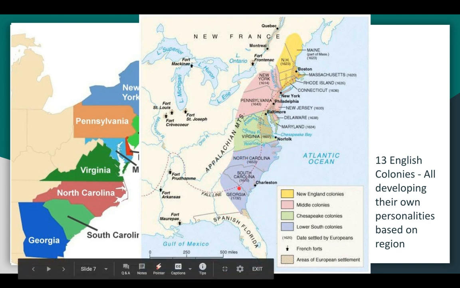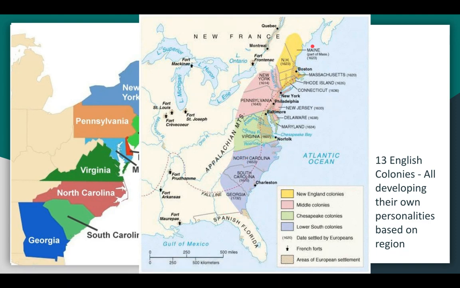And I'll say this again, but sometimes when you look at 13 colonies maps, you'll see Chesapeake and southern as separate, and sometimes you'll see them just as southern. These two regions share a lot of things in common. So they will be grouped up as southern regions, but the Chesapeake were the first ones. Okay, Jamestown is right in here in Virginia. So Chesapeake got its name first, and then once these other colonies started to develop, they called them Southern, and then they eventually just grouped them up in one big group.